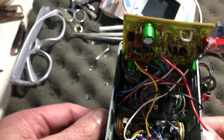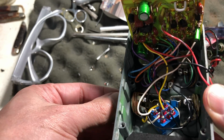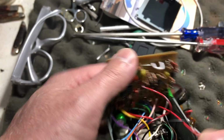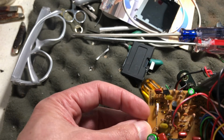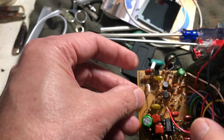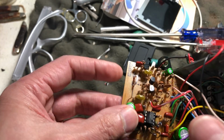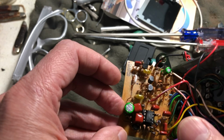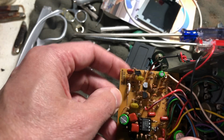In doing that, putting the metal jacks in left room for this to fit comfortably. And of course, these are just better jacks anyway. Now for the modification, you can see for the true bypass switching, some of the components were taken out to avoid all this stuff right in through here. This is just basically for the FET switching, which has now been removed. There's a resistor here that's removed, a resistor here, a transistor here. This was moved over from the old switch for the LED. So all this stuff is bypassed. Not only is it true bypass, but all the FET switching within it has been bypassed as well.